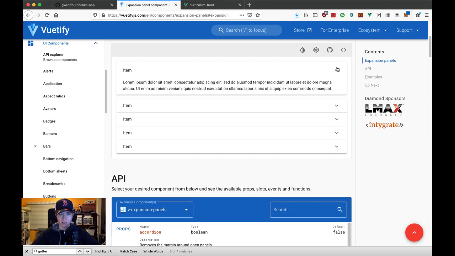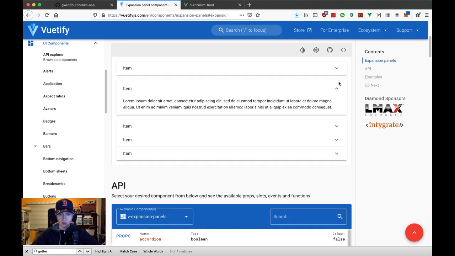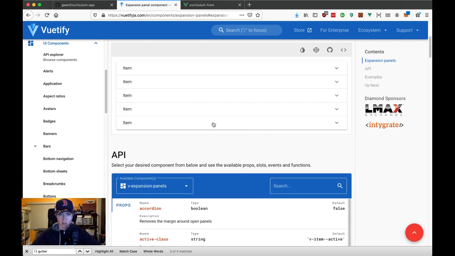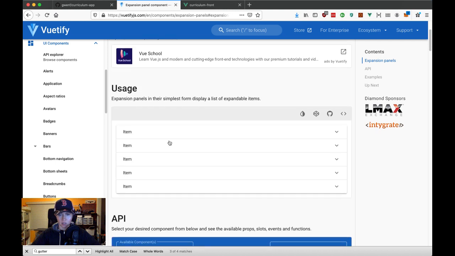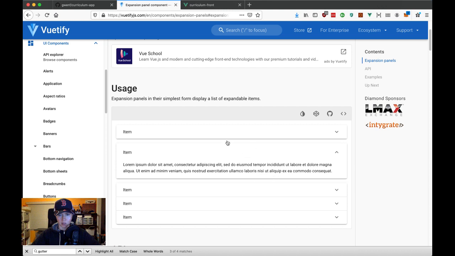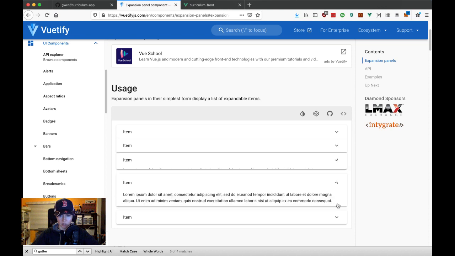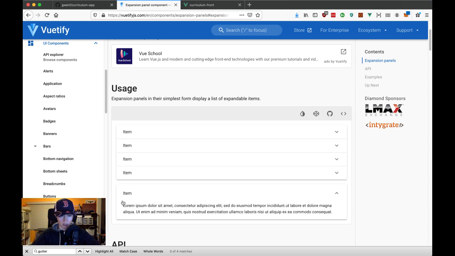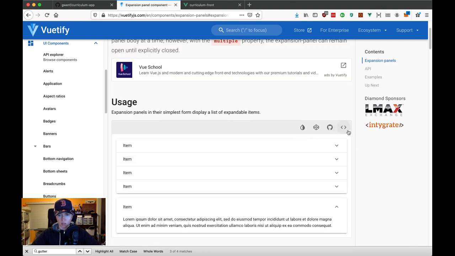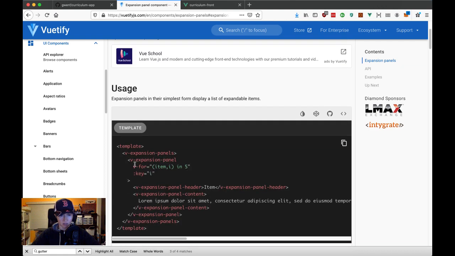So yeah, I don't know if I want them to break out like that. Yeah, actually I kind of like that. So it looks like an accordion, but it breaks out where there's some margin between the open and the closed ones. Okay, and only one open at a time. I guess I could turn that off, I think, as an option.